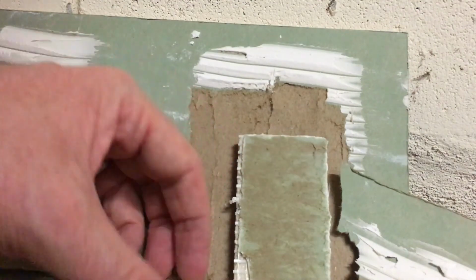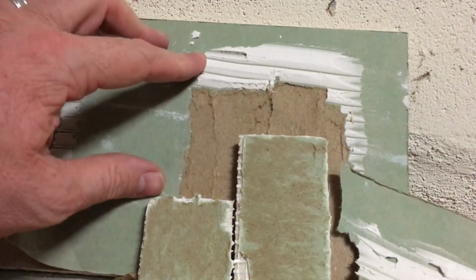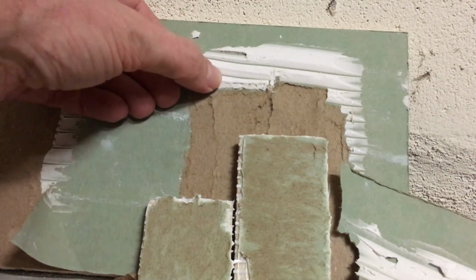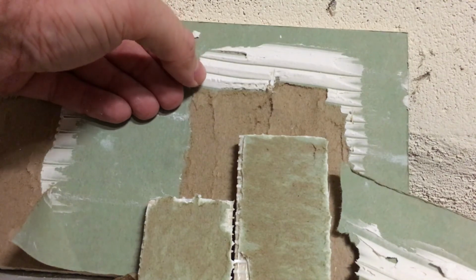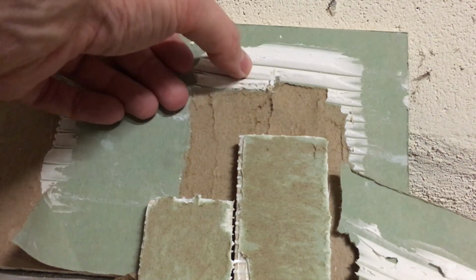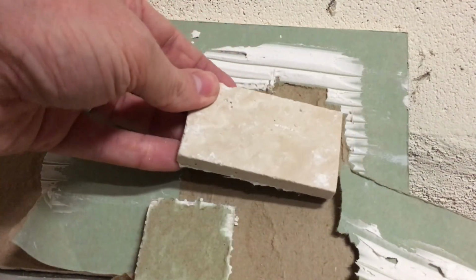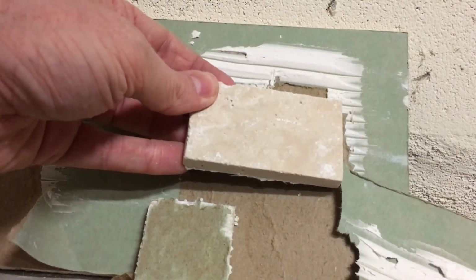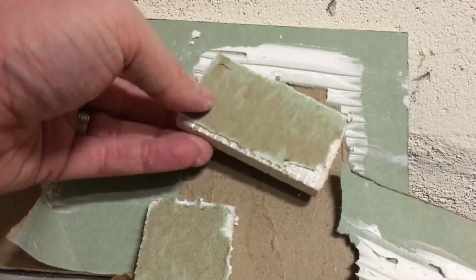Again, I see a lot of negative reviews online, but it really seems like it's sticking to this green board fairly well. And it doesn't get quite as hard as thin set, but you're not walking on kitchen tile or kitchen backsplash tile, right? It's just there for decorative purposes. And also take into consideration you're going to put grout in between the joints. That's going to add some structural integrity to the tile as well.